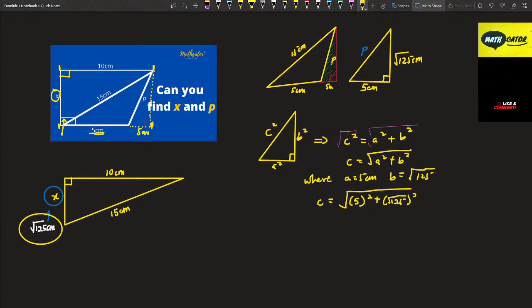125 squared. Okay, so some of you are actually worried about the square root of 125, the 125 being squared. The good thing is that because of the formula we are using, the formula gives us the square, so we can use that square to cancel the square root. So this square will cancel the square root. So at the end of the day, we should be having root of 5 squared plus what? 125. Okay, root of 5 squared plus 125. And then basically when we continue solving, this should give us 25 plus 125. Okay, and that will end up giving us 150.